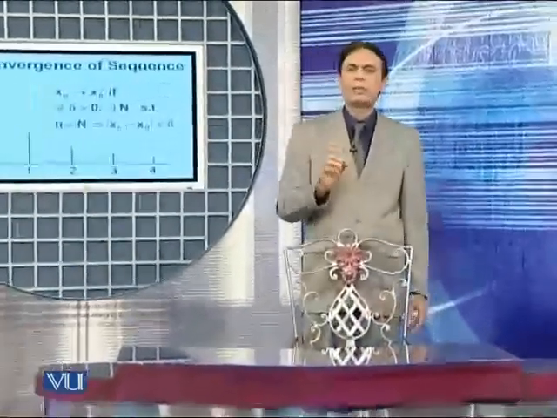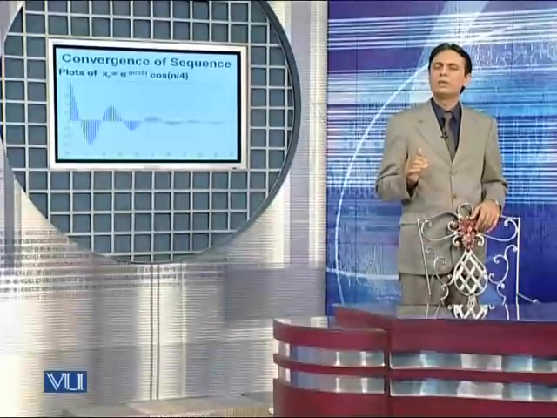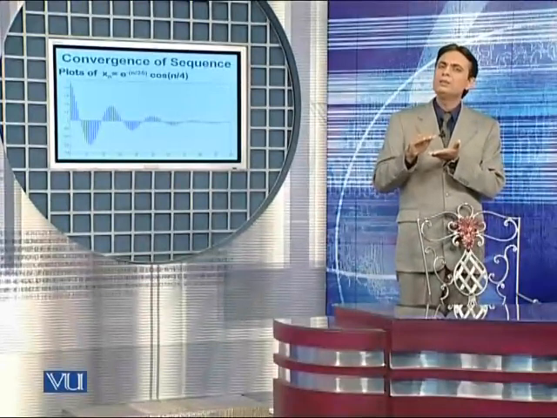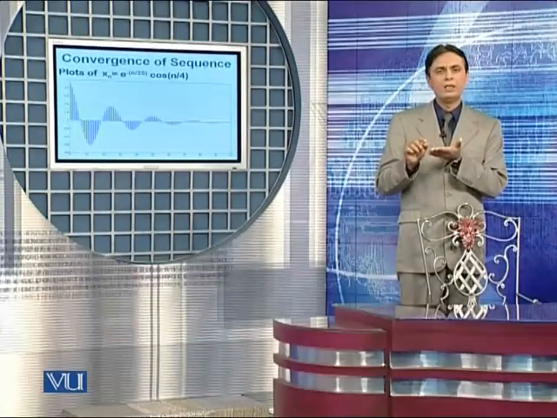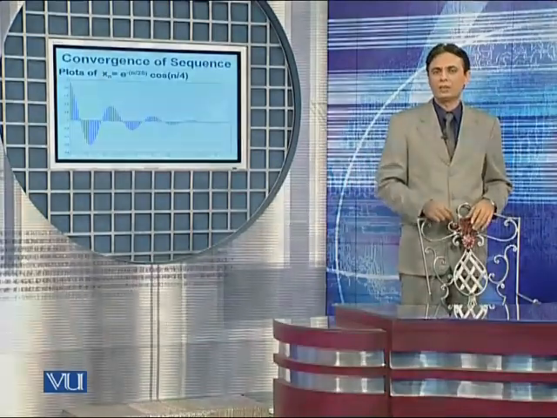You first pick a limit, and then you have to find an index, and after that index the sequence remains very close to the destination value, closer than the limit that you started with. You saw in this example of xn is equal to 1 over n that once the value of this sequence falls within the limit that you selected, it remains within the limit. The sequence keeps on going smaller and smaller and smaller. Let's have another interesting example.